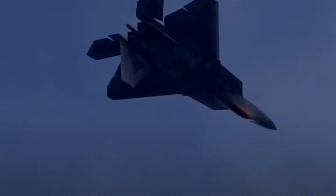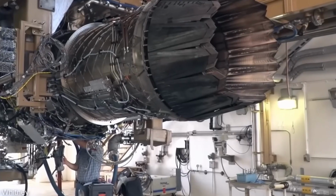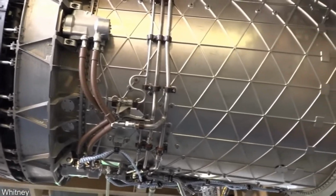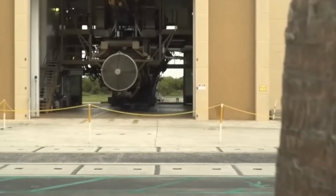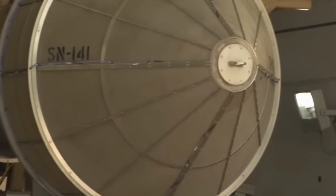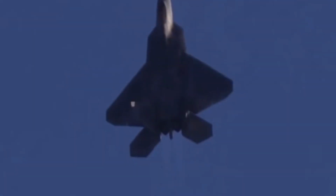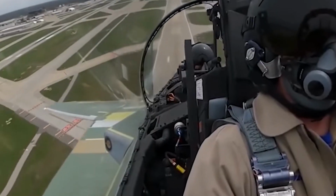This level of versatility has never been seen before, but it was still predicted. It is known that concepts for adaptive cycle engines were created with this in mind. The term variable cycle engines is sometimes used. These jet engines are appropriate for next-generation military aircraft and supersonic transport because they are built to function effectively at subsonic, transonic, and supersonic speeds. They have the ability to switch between high-thrust and high-efficiency modes, allowing them to adjust to various flight circumstances and select between traveling further, at a quicker speed, or the ideal combination of both. With adaptive cycle engines, the fighter can have the best of both worlds instead of the configuration that designers would typically have to settle on.